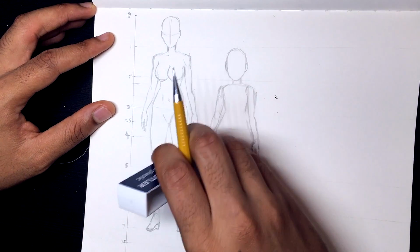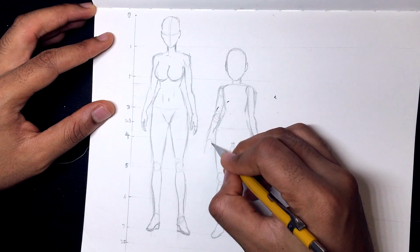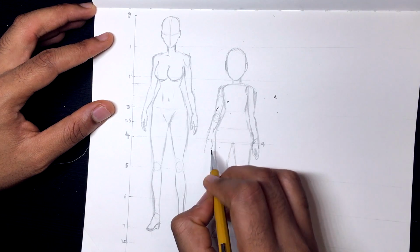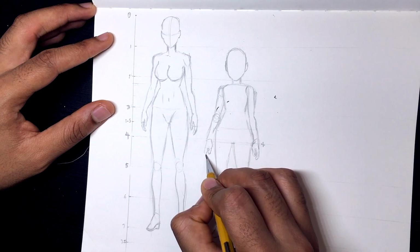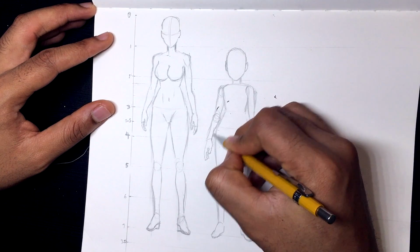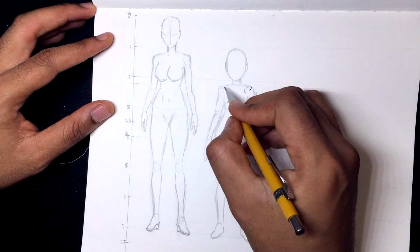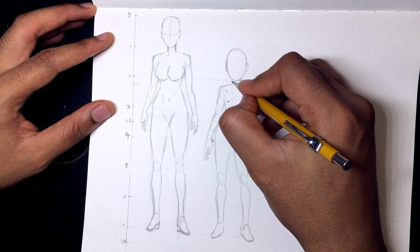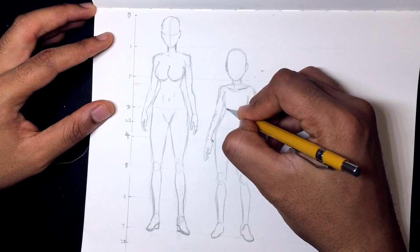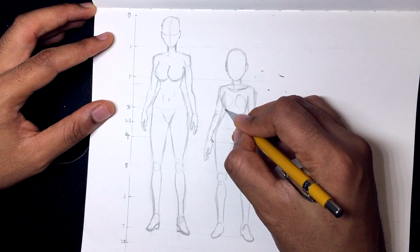Another way to gauge where you want the knee is using that same technique I'm using with the hands, where I make sure I know the palms are below the waist. Some characters might be different. You see some characters where everything's kind of exaggerated, and the person's kind of like a Frankenstein character where the hands are almost touching the ground. So again, feel free to do what you want, but usually they're below the waist, unless you want a character with fists and hands above the waist area. Completely up to you. But here, the technique is having the hand below the waist and knowing where the shoulder is, obviously, and then the elbow is just in between where the shoulders begin and where the wrist is. It's in between there, and that's where you gauge it.